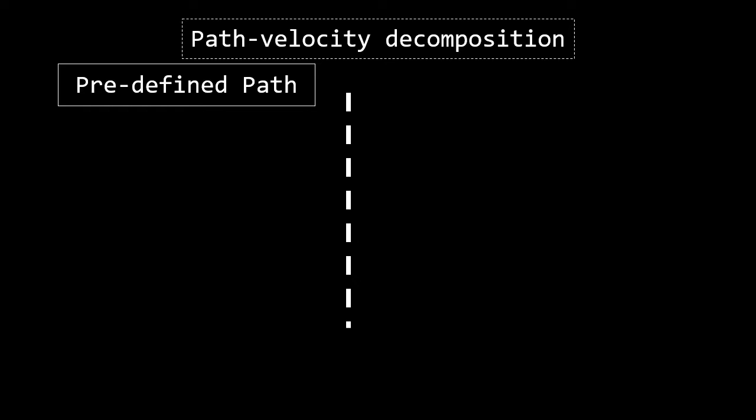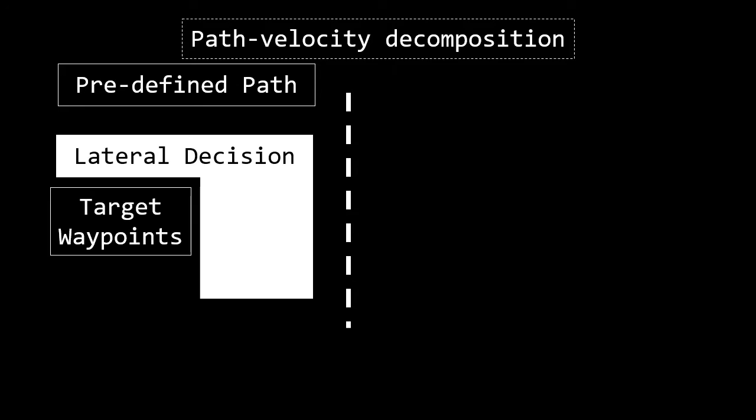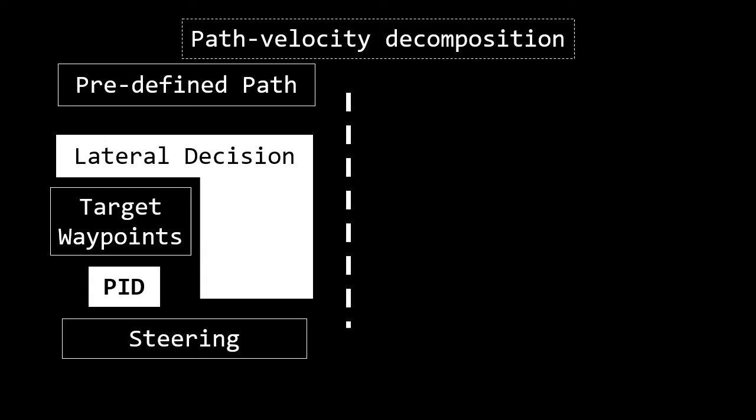From the map, and given a location, you compute the route, so which intersection you want to travel to, and then you have a look at the predefined path on this route. Then based on this predefined path, you want to output a steering value. Either you do it directly, this will be the right part of this lateral decision block, or you first want to sample some target waypoints, and then you want a PID, for instance, that is tracking and targeting these waypoints and deciding the steering consequently.